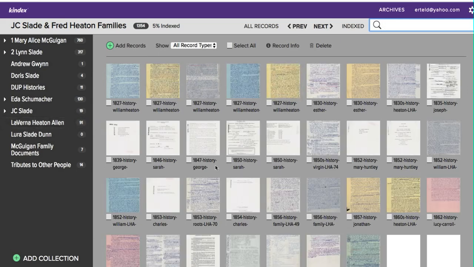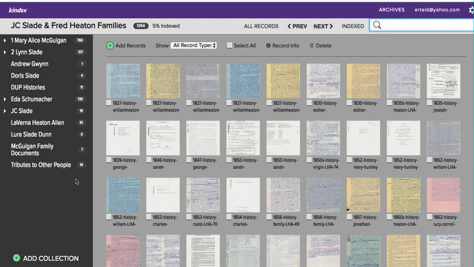Okay. So those are really the basics of your archive. If you want to stay with this video for a couple more minutes, you can learn a few more of the back-end or editing tools that the archive owner has. And this mostly applies to the archive owner and its collaborators.